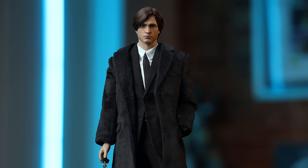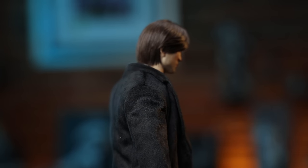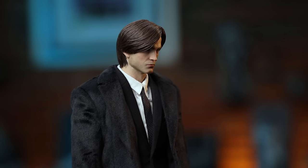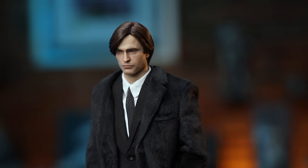But if you're getting this one, I think the rooted hair works on this one. The other one has the suit and it just has everything going on. As far as the rooted hair goes, I think it's a win. You can pull up the hair, maneuver the eyes if you want to. I don't plan on doing that. I think the head sculpt is just fine. I think it looks solid. You can see it right here for yourself.